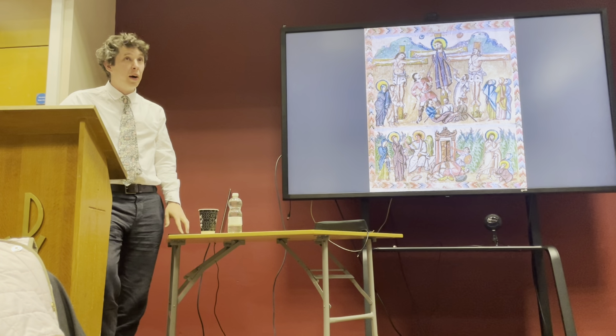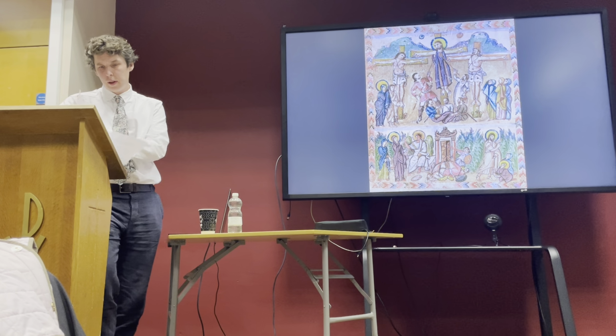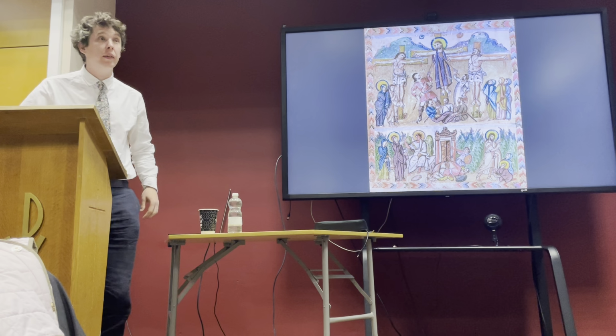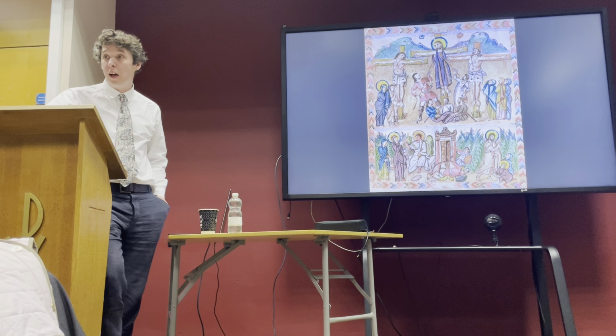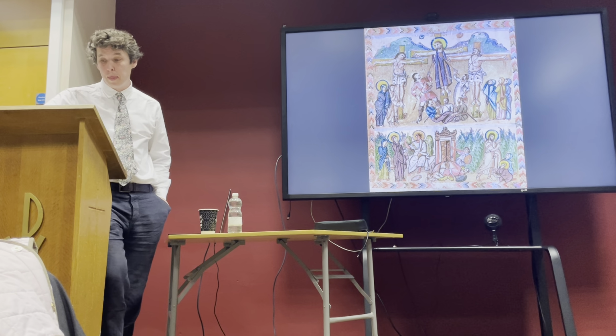So we spoke about different options, and we decided to draw on some early depictions of the Crucifixion. This is one of the earliest, actually. You've probably seen it. It's from a 6th century illuminated gospel that was discovered in what is now Syria.